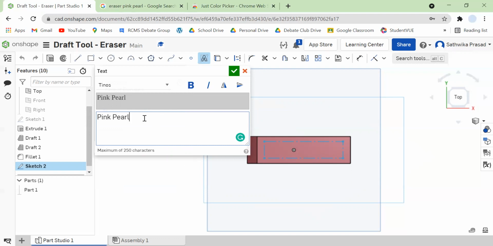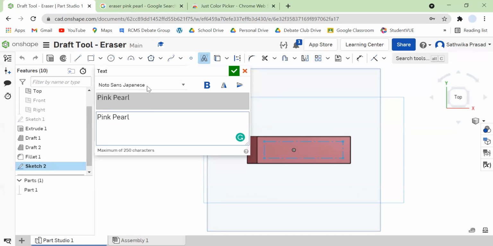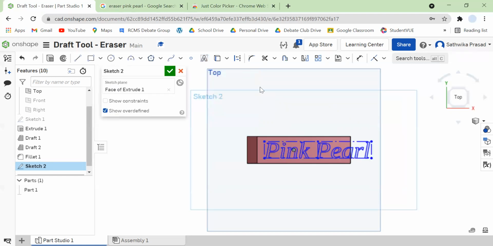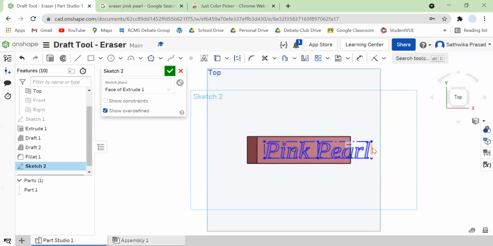So I'm just actually going to highlight it and make it italic to make it more slanted to give it that more cursive feel. But actually, I think I'm going to change it to, yeah, no, I'm going to keep it to Tinos. So Tinos and slant, and then I'm going to click the green check button, like so. Now what I'm going to do is just dimension it. So I'm going to take the length of this bar over here, and I'm simply going to make it 3.1.